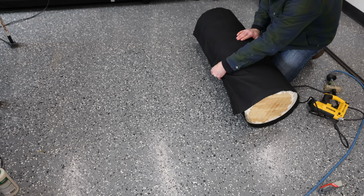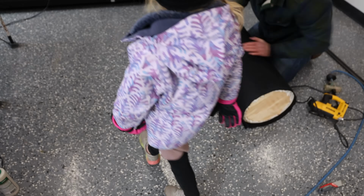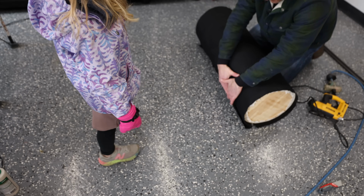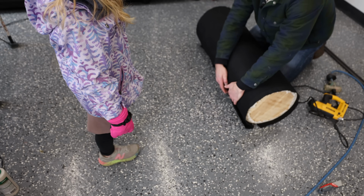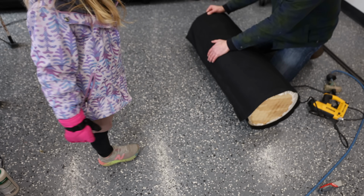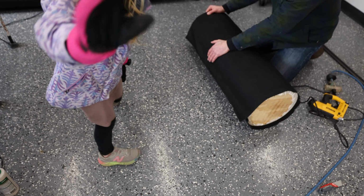Starting to get to the end here, finally. We need to put the trampoline up again. It's too cold yet, hon? Yeah, I was gonna say, when it gets warmer, I will. Okay. We have snow forecasted for tonight, and she's asking when I can put the trampoline up. This sounds pretty typical at my house.